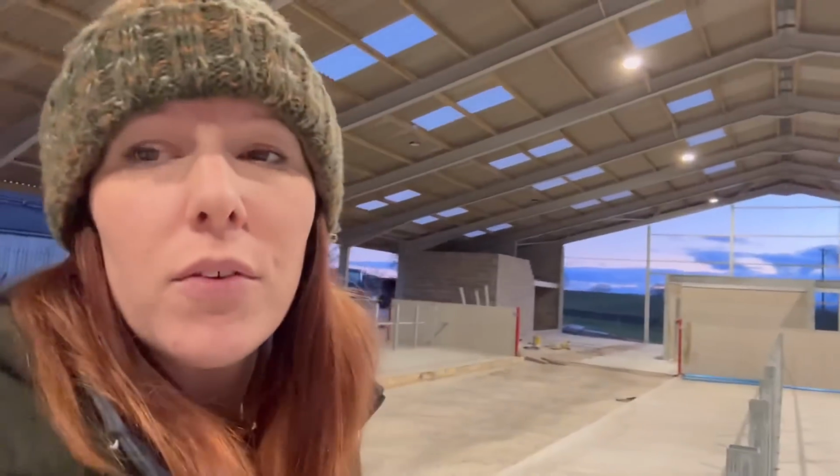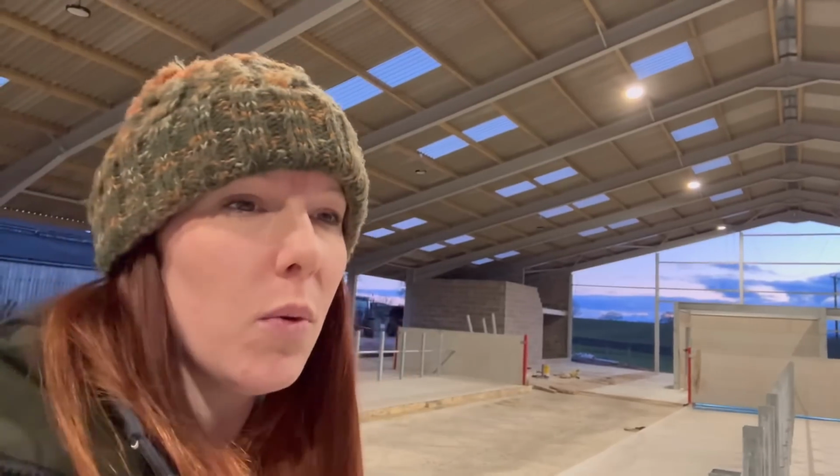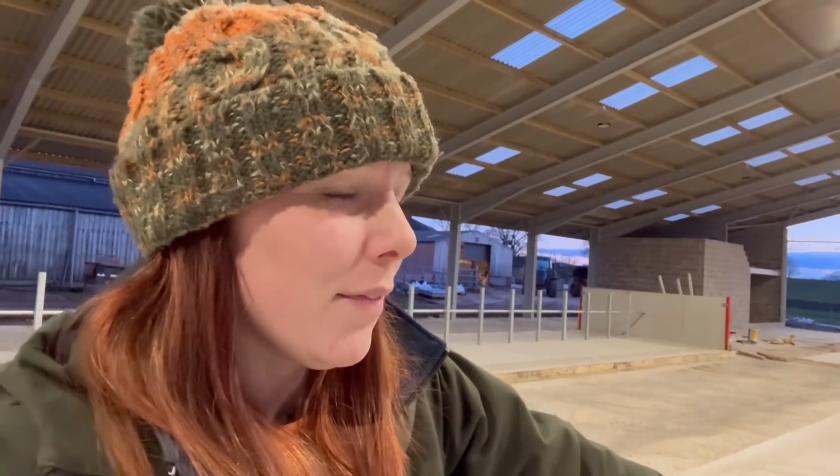So Condon are the ones that have supplied the cubicles. They came through with male mattresses, so we ideally wanted male mattresses. We weren't quite sure on whose cubicles we were going to get. And then Ivana at Mayo had suggested Condon, and they've been absolutely brilliant. Everything's arrived in time. It is of a very substantial quality. It's heavy, it's heavily built, which is so good. And all of the problems with flexi cubicles I've seen other people have, for instance, them spinning on themselves and stuff like that, these all have bolts through, and any of the problems that other people have vocalised seem to have been sorted before we've got them, which is great, really great. So anyway, the cow brushes came from there as well. They are beefy, but we're not going to bring them out because someone will nick them.